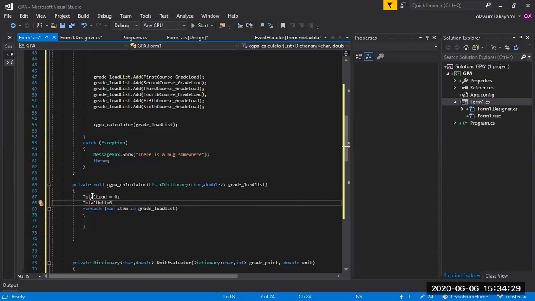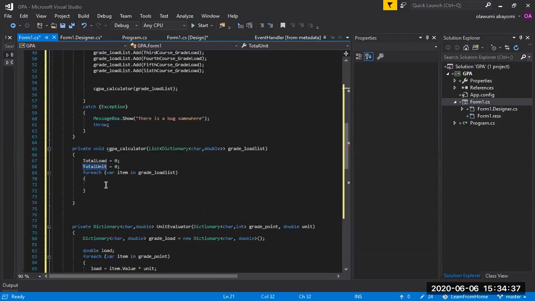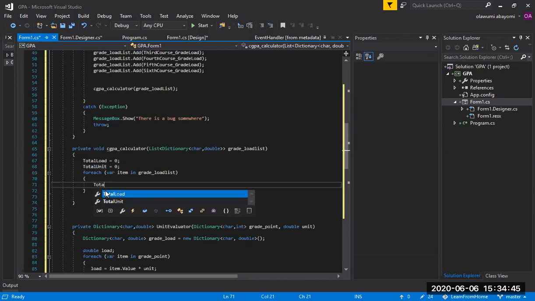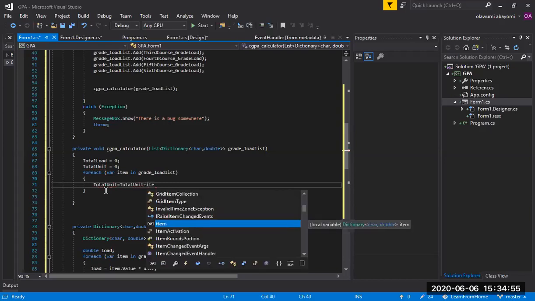We have a variable called total unit, which is 0. So I will iterate over the list, then I will add them. So for the unit now, total unit equals total unit, which is 0 for a start, plus, then I'm iterating over each of the dictionary items.